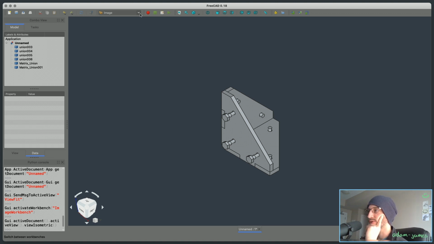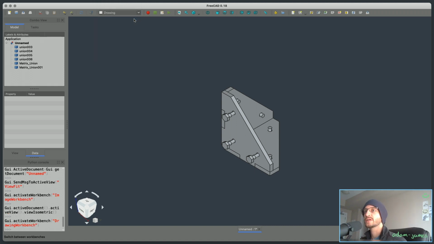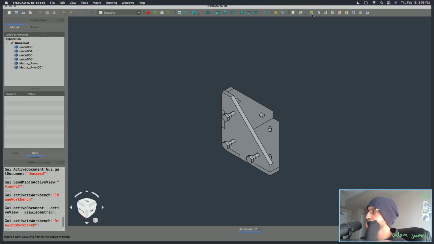Let me think about this for a minute. Let's also see what a drawing looks like. The whole thing I'm trying to explore right now is the ability to fairly quickly make some SVG view image data from FreeCAD and/or OpenSCAD without too much trouble, the isometric view being the coolest one. But I don't know what I'm doing. Let's see though.